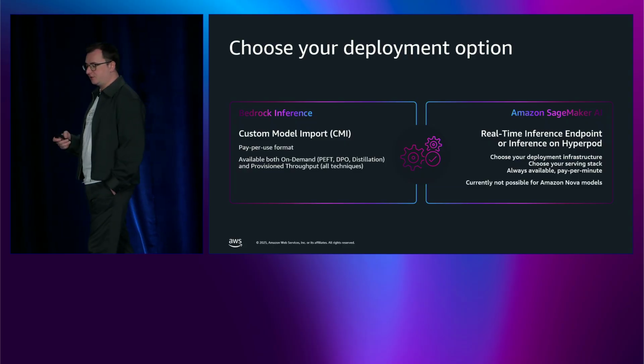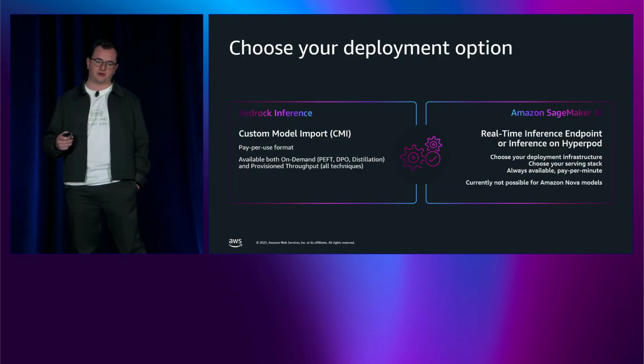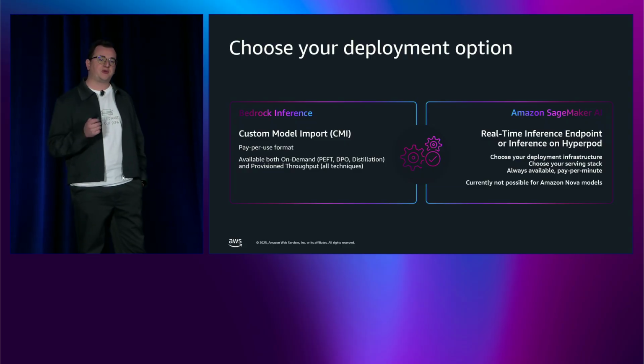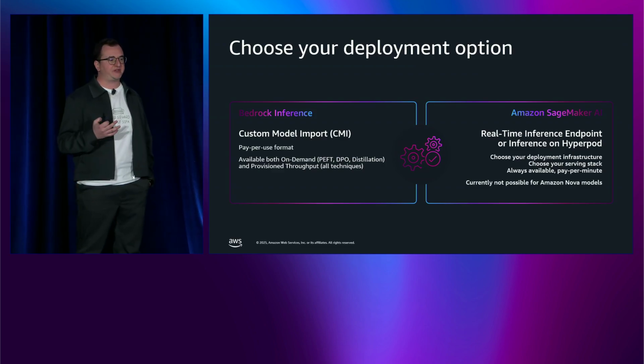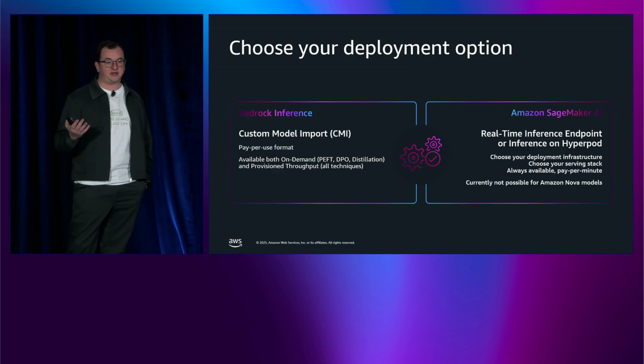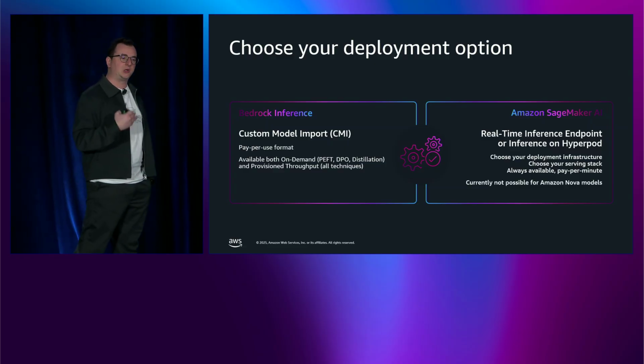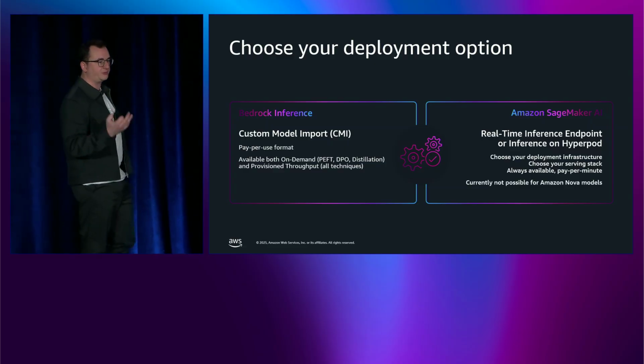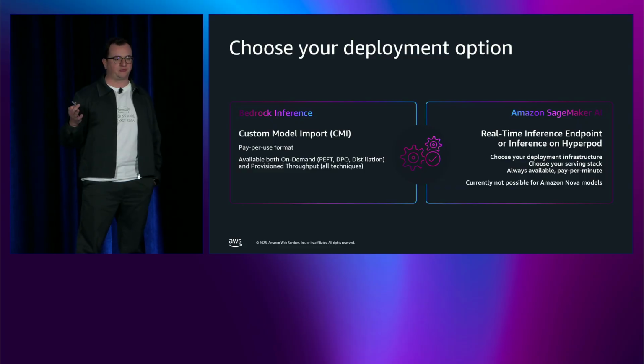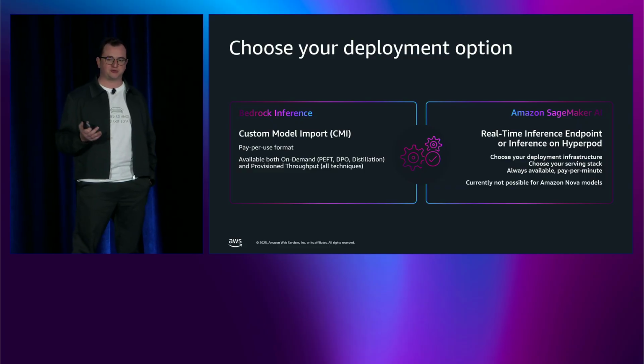On the other side, you can also take that model and deploy it on SageMaker, whether it's on a real-time inference endpoint, which is effectively a virtual machine, an instance that will run for you managed by the SageMaker control plane. We load it with the model image, and it's available for you to run queries 24/7 as much as you want.